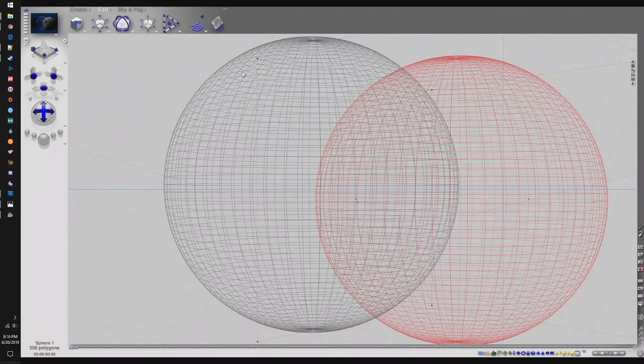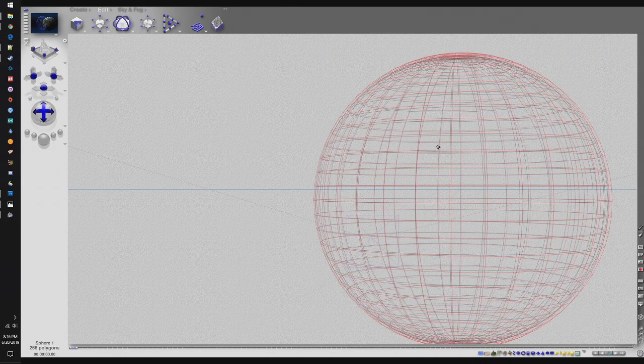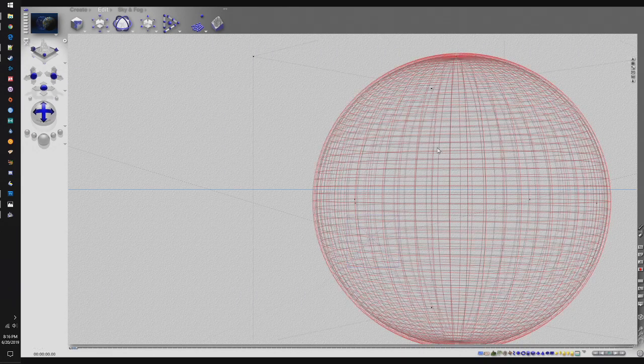Okay, so what do we got? I mean, the ambiance would be 0. One of the diffusions is causing me problems. We'll drop that to 0 as well. No diffusion, no ambiance. Is that going to do it? Put the cloud layer back. Hopefully I won't need to edit the other side of the map, or the underside, rather.